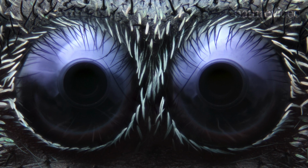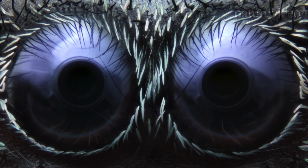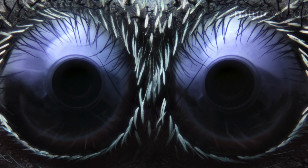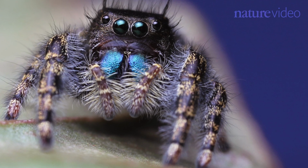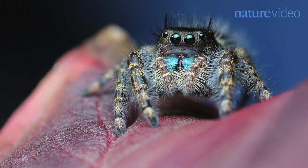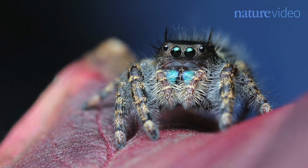Cute or scary? You decide. This isn't a still from Monsters, Inc. It's an extreme close-up of the eyes of a jumping spider, in at number 3. The whole thing looks like this. See? Cute! The eyes won third place in the Nokia Small World photo competition for photographer Noah Fram Schwartz back in October. The spider eyes are at 20 times magnification.